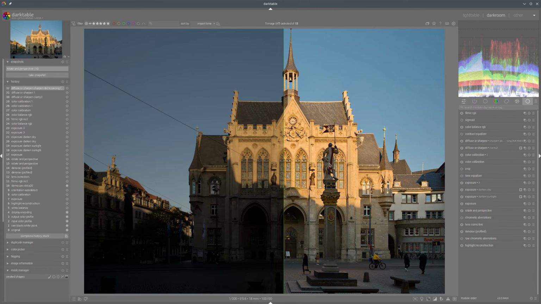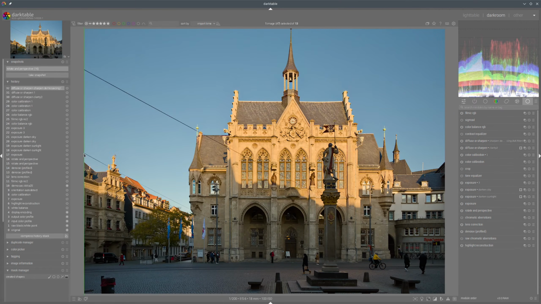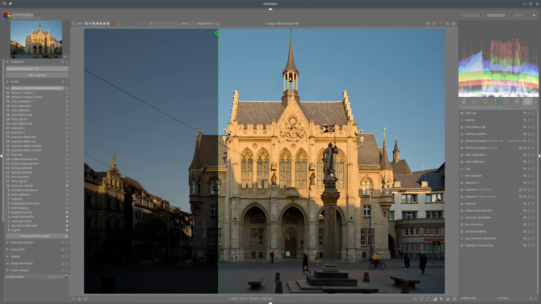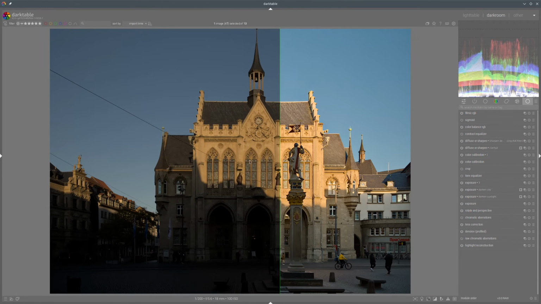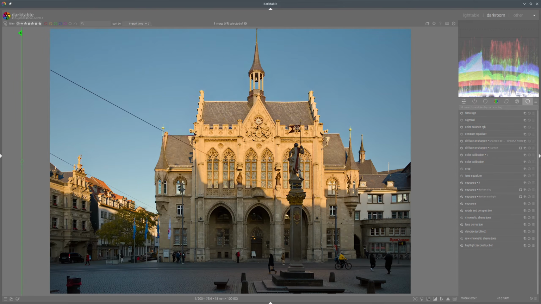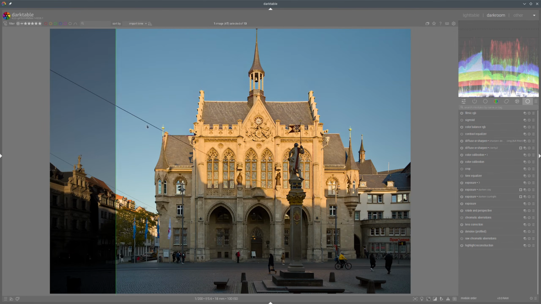It could be much better, but I didn't want to lose too much time on that. But the idea was to get those shadows brightened without overexposing the sunlight area, and we have succeeded in that.